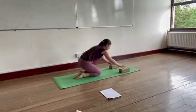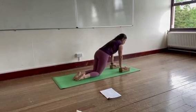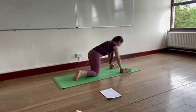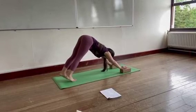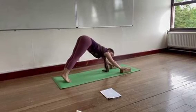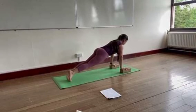So, let's all face as we are, but we will turn, so your right are the guards, right? So you will be turning to the right and you'll need to lift the left leg, all right? Coming into that all four figure and then turn the toes under, lifting to double facing dog, step back half a step so we've got enough room, two legs together, lift the buttocks, extend the legs, the two legs are extended for the whole time. And then come back to that plank. Lengthen your body, lengthen your body. Lower the buttocks a little more.